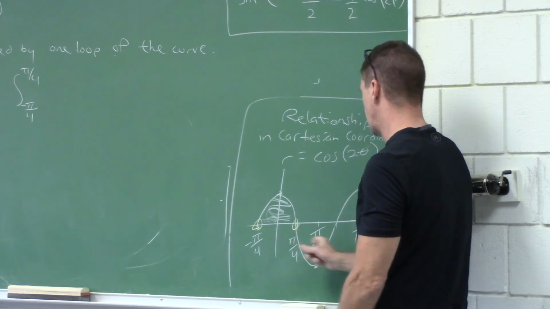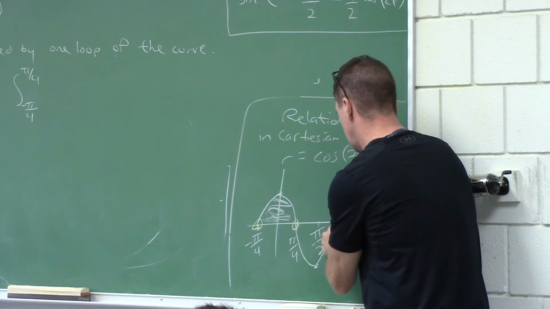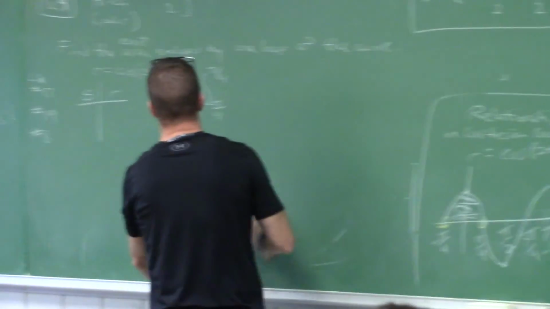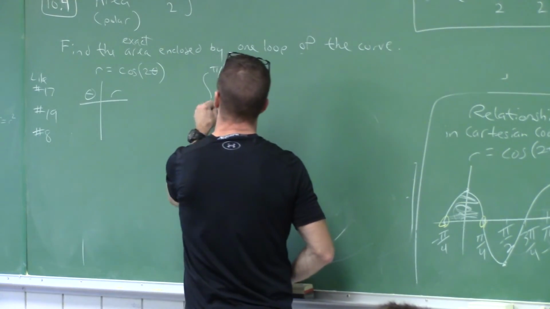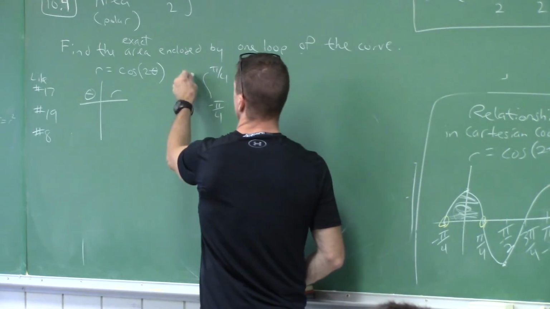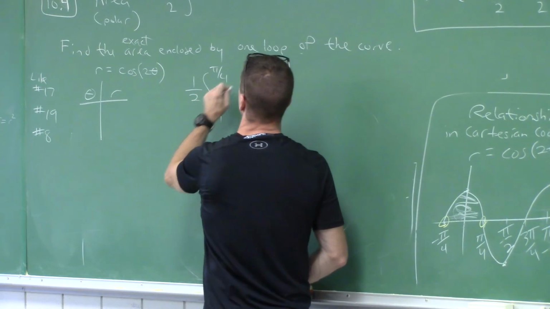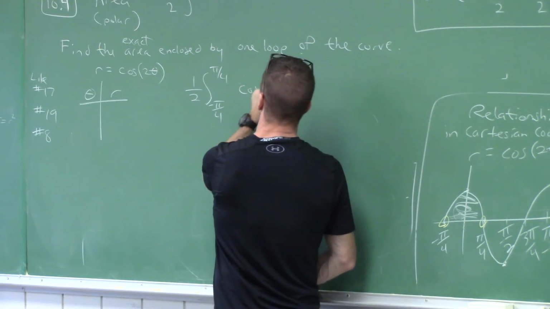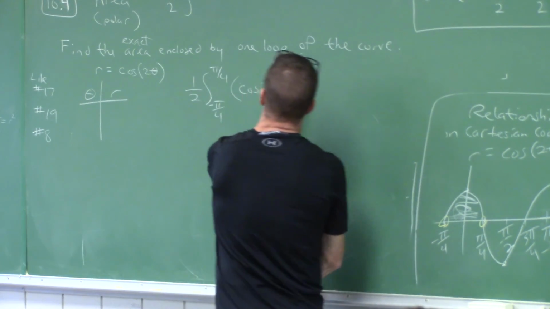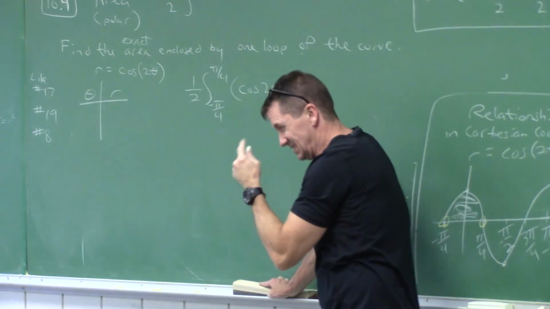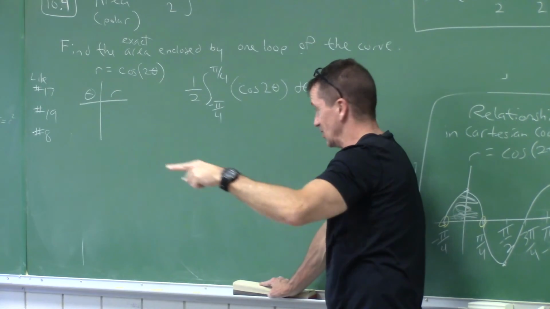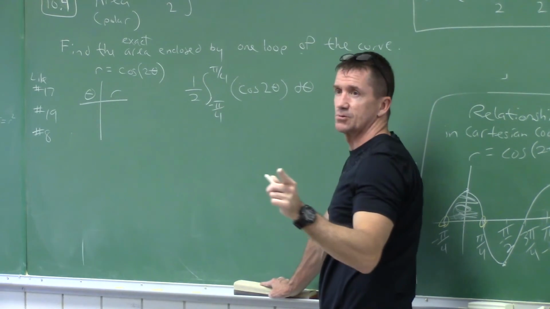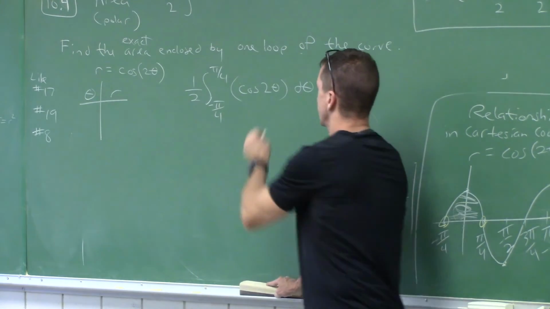What else could I have done? I could do pi over 4 to, what's that? Pi over 4, but I'll use yours. All right, negative pi over 4 to pi over 4. I'll put the half in front. And what do I gotta, oh, find my error. I'm worried this happens on a test. I've seen this before. What's messed up? I'll give you a question, but what did I screw up? Don't forget to square that, right? Very good, I'll put it here.